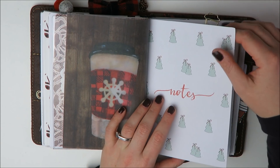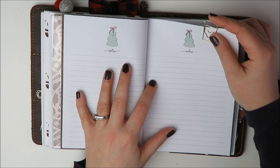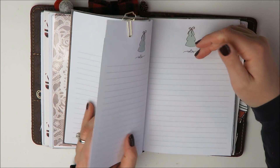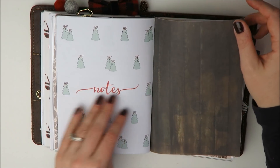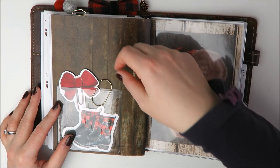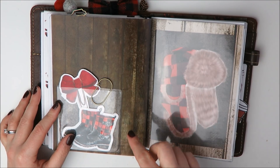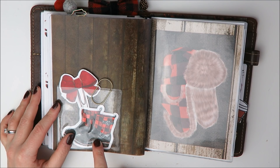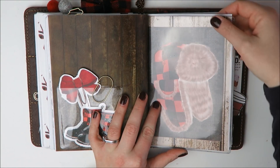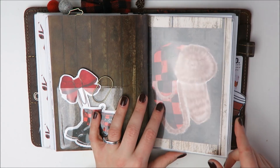But then on the front here, I do have some kind of buffalo plaid. This die cut is from Wild Summer Designs, and then these two are from My Newest Addiction. And then on the back, I just did a simple doily with a gold glitter bust head over it — both of those are from Michael's packs. And then on the next one, I have just a simple vellum dashboard from Planner Press. Again, this is another insert I'm going to change out — it's just a simple notes insert, but I did go ahead and add in a little Green and Lime paper clip; it's a little coffee cup. I love these — so cute — to hold my place for whatever I do put in there. And then on the back of this one, because it looked kind of plain, I added in a cute little adhesive pocket from Target with some die cuts. This one is from Wild Summer Designs. This one is from My Newest Addiction.